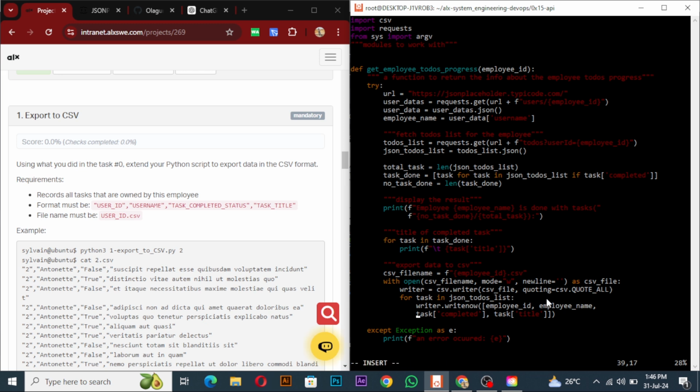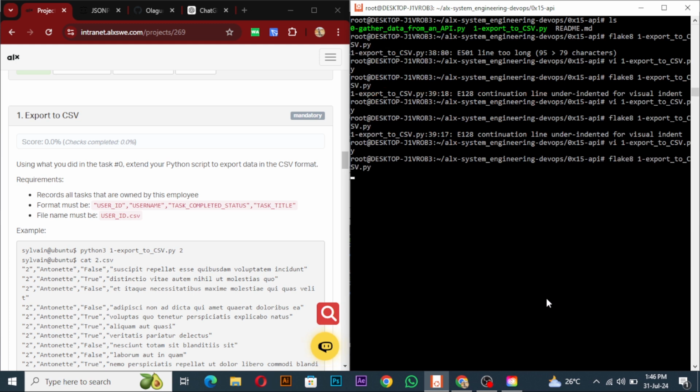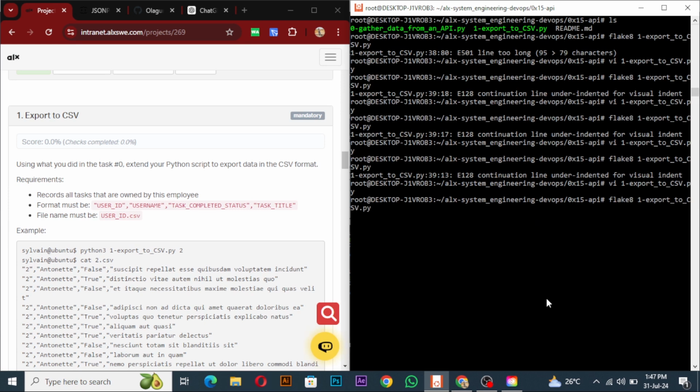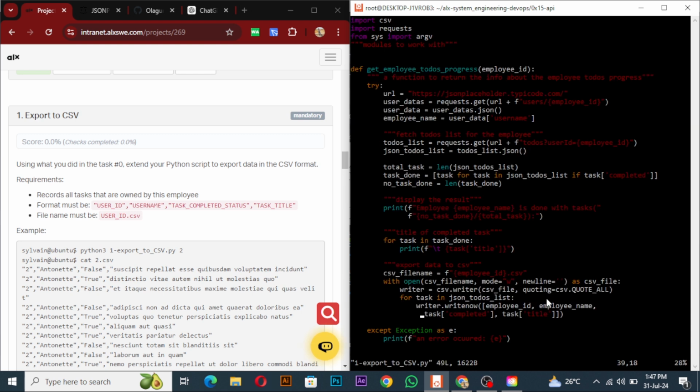Under indented. Do you mean we need to do it like this? Okay, maybe it's under indented, so we need to come in. Under indented 3919. Then put one more space.